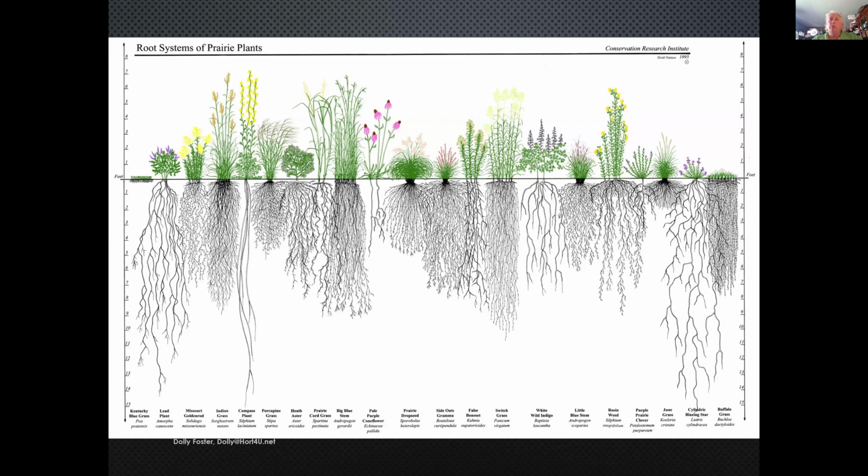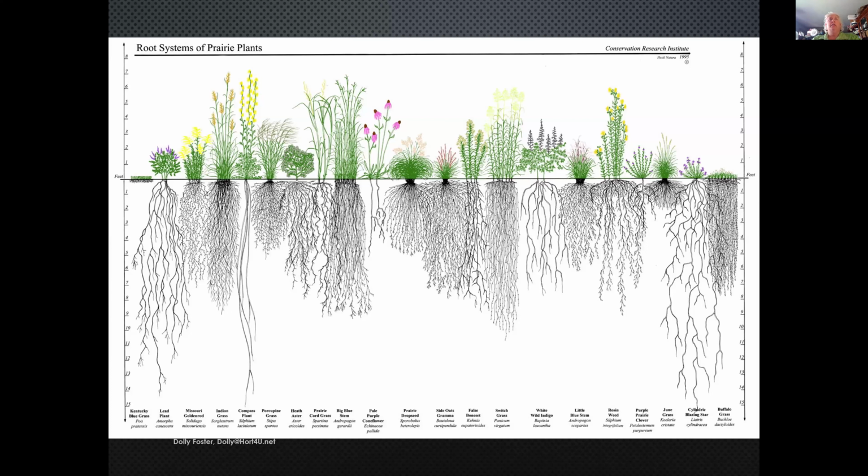But also another reason why prairie plants have these big, long roots is for prairie fires. A prairie fire is a totally natural phenomenon. It's been happening for thousands and thousands of years on the prairies. We need them. Plant seeds need them to be able to burst open and germinate. And then these plants also need the nutrients that are left behind in the ash of the plants. So it's a pretty cool system.